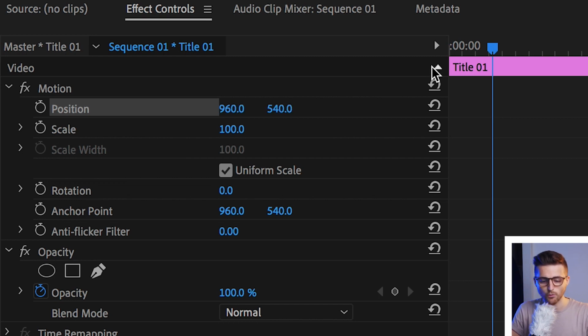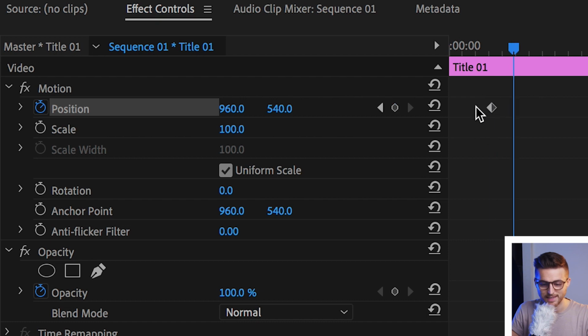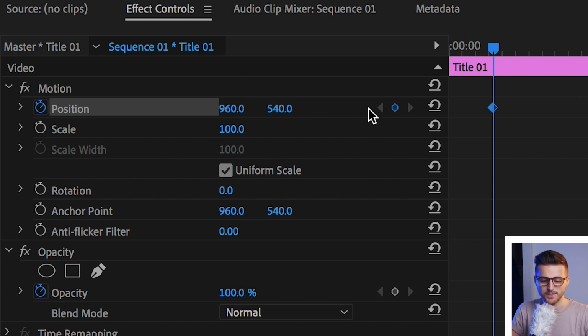So basically, if we create a brand new keyframe by pressing this icon here, this is a stopwatch or a toggle animation button. We're going to select that, and by doing so, we've just created a brand new keyframe. Now this is a keyframe. It's this small diamond that sits next to this specific effect. So as of right now, this keyframe currently corresponds to 960 by 540 on the position. And we know that it's corresponding to the position because it's on this line that matches up with the position.